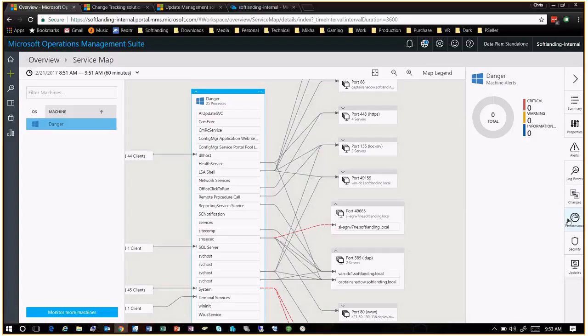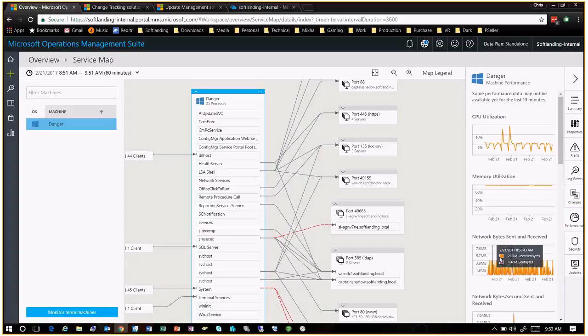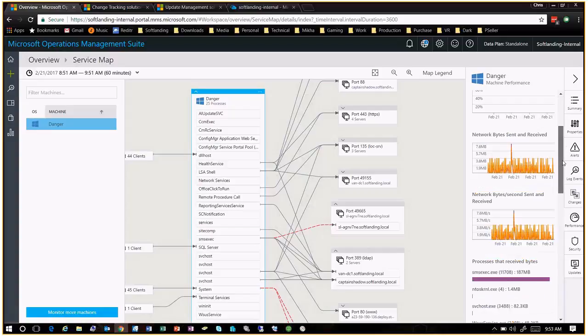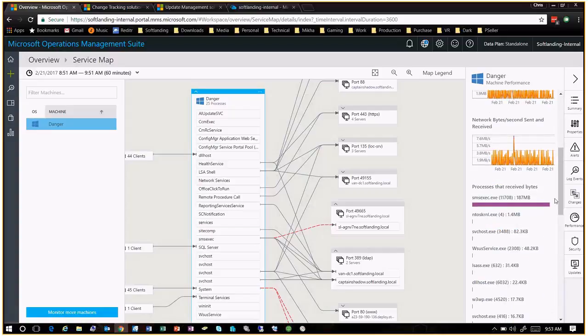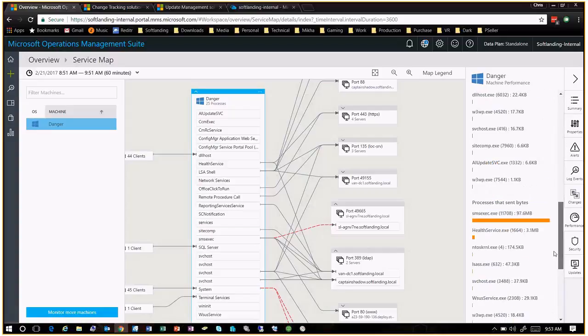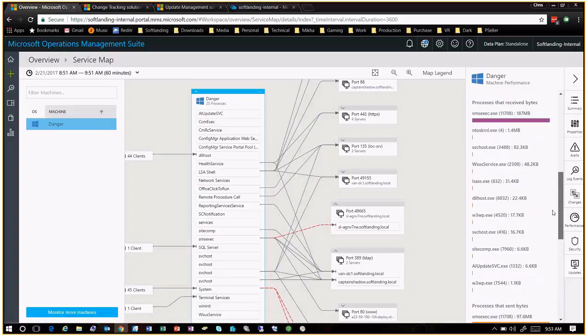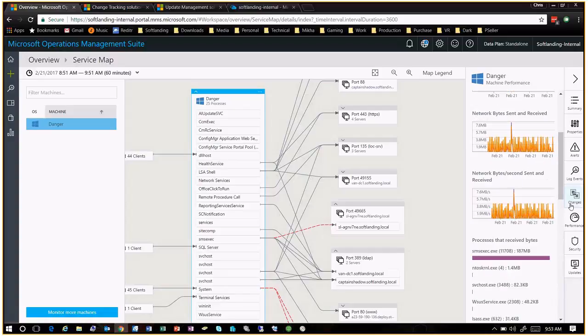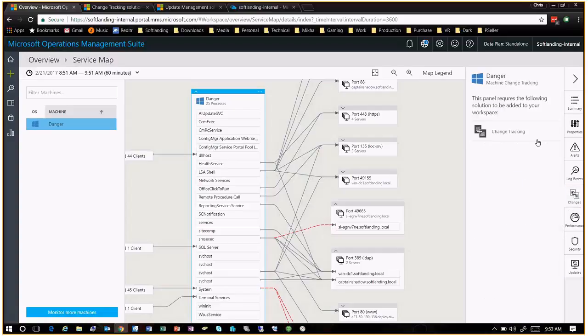Performance. Here I can track the CPU utilization, memory, network throughput, as well as all the processes that are sending and receiving information. So for root cause analysis, again, it's second to none. We can actually do change tracking as well, which is a module that I'll talk about in a few, that allows you to track whether or not software's been installed, whether or not services have been changed, i.e. a service was running and now it's stopped, or maybe a file's been changed.